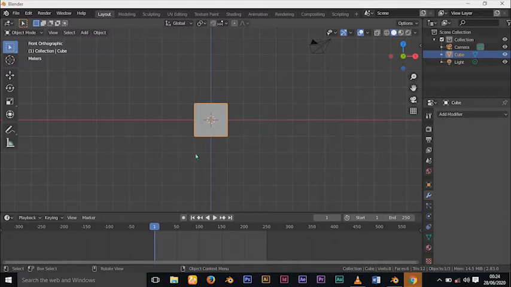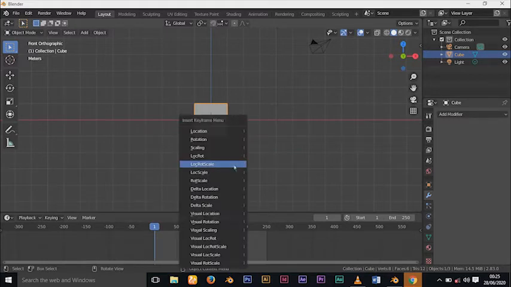And what I'm going to do is I want this cube to move. So I'll insert keyframes. What do we call keyframes? Now, let me explain this. If I press I on my keyboard, notice that my mouse is in my 3D viewport. It's not in the timeline. Make sure your mouse is in the 3D viewport, and then you press I on your keyboard. Once you press I, the insert keyframe menu will come out. You can see this is the insert keyframe menu.